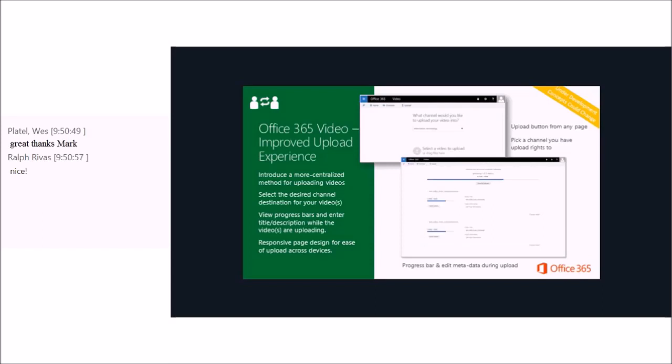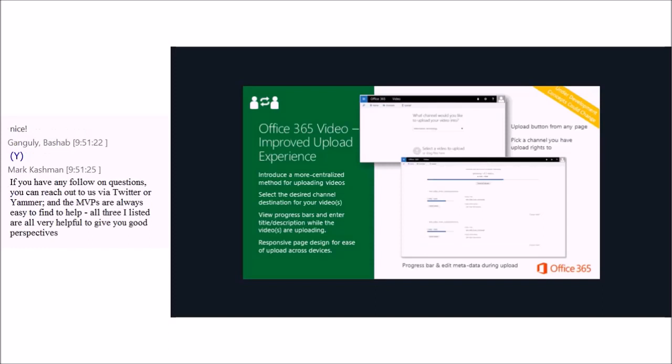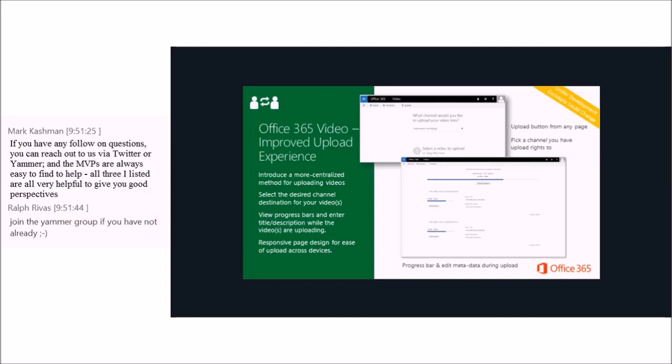So we're fixing that and actually making it responsive and work on mobile. So what's going to happen is there's going to be an upload button from the homepage of the video portal and from any page. You click that upload button, and then you'll be able to pick from a list of channels that you have upload rights to. And so then you can pick a channel, and then you can drag and drop or upload your files. As you're uploading the files, we're going to give you a nice progress bar so you can actually see these large files, how long they're taking and how much they have done.